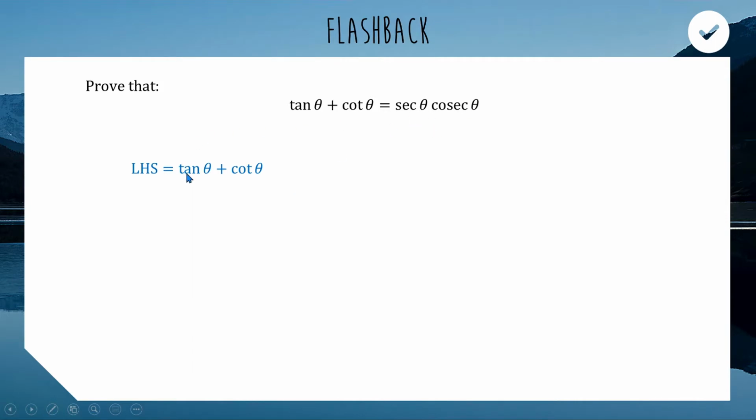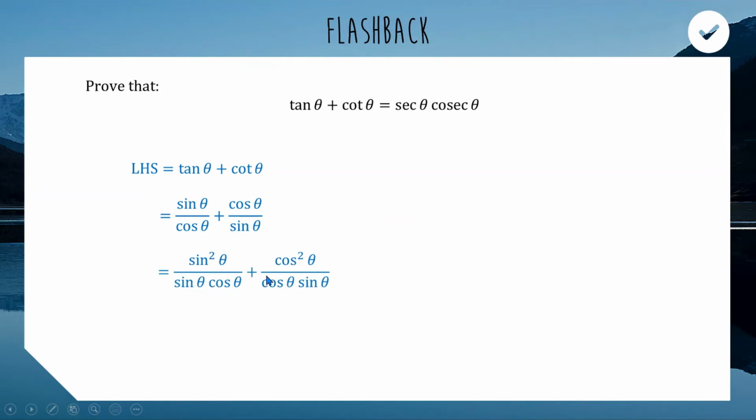Okay, so I'm going to write tan as sine over cos, as we looked at in the last lesson. And because cot is tan upside down, it's tan reciprocal, we can write this as cos theta over sine theta. Now I can see we're trying to end up with one term, so I'm going to need to combine these two fractions. So to combine the fractions, I'm going to multiply the left-hand fraction, top and bottom, by sine theta, and the right-hand fraction top and bottom by cos theta. So we get sine squared over sine theta cos theta, plus cos squared over cos theta sine theta.